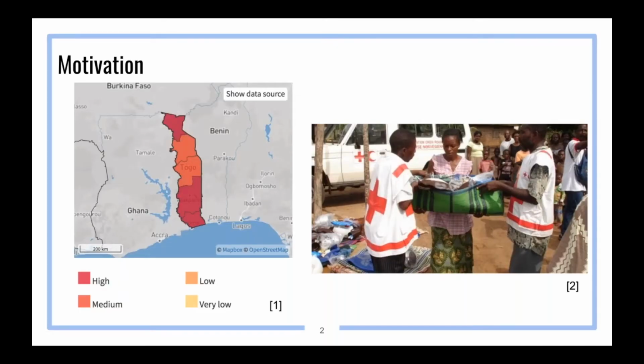So why is this important? Every year, the Red Cross spends time and money to help populations affected by floods in Togo. The unpredictable nature of flooding makes it pretty difficult for the Red Cross to identify both when and where to distribute resources prior to the flooding event. As a result, even more time and money is spent to distribute these resources after the infrastructure has already been impacted, such as road closures.